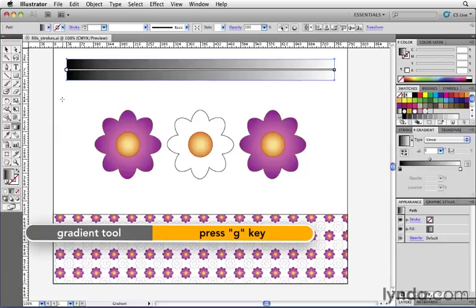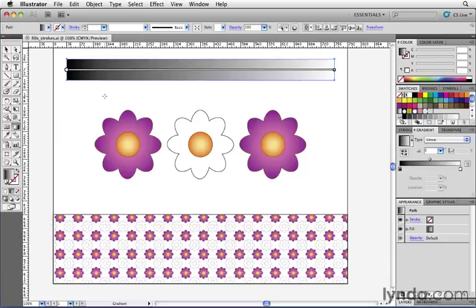Notice that when I do so, this line now appears through the center of my object. I have a circle all the way on the left, and I have a little square all the way on the right. As I move my mouse over the object, I can start to see that it expands, and it shows me a version of that gradient. Notice over here it starts at black. In fact, there's a little triangle underneath over here. This is actually the color stop, the same color stop that appears at the bottom of my gradient panel right here. Likewise, when I move my mouse over to this side, I see the white gradient stop.